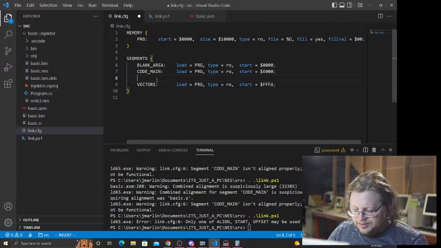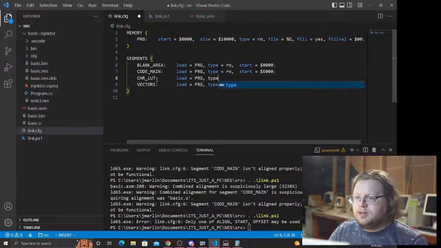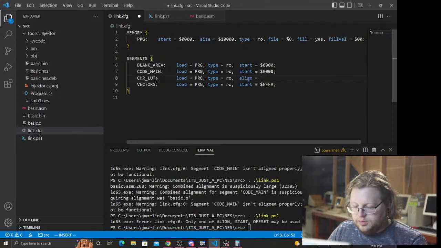So let's go back to calling it character lookup table. PRG type equals read only, and align equals, gonna try FF.